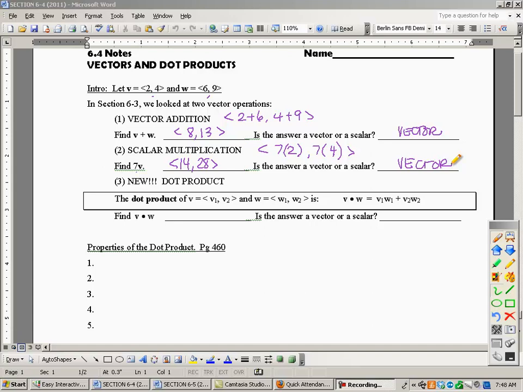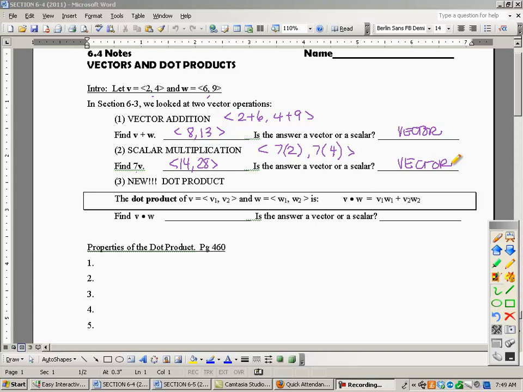And you don't necessarily multiply vectors, you multiply lengths. And so we've put this in a box for you because we're giving you vector v, where v1 and v2 are its components, and vector w, with w1 and w2. And the multiplication of it, which we call a dot product, takes the x values and multiplies them, takes the y values and multiplies them, and adds those two together. Okay, so take a look.